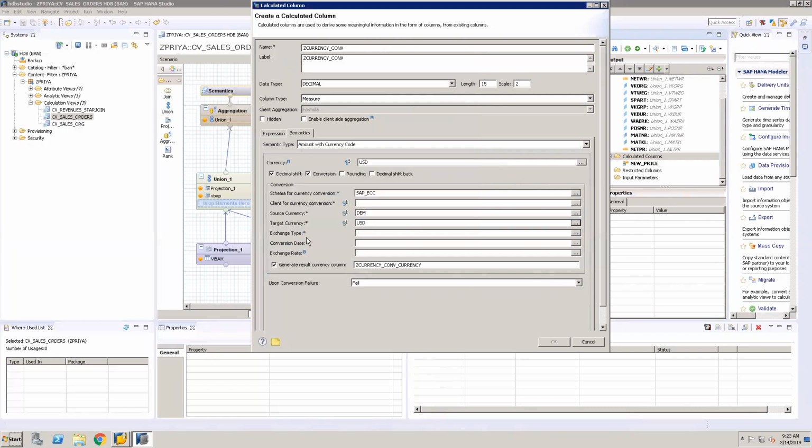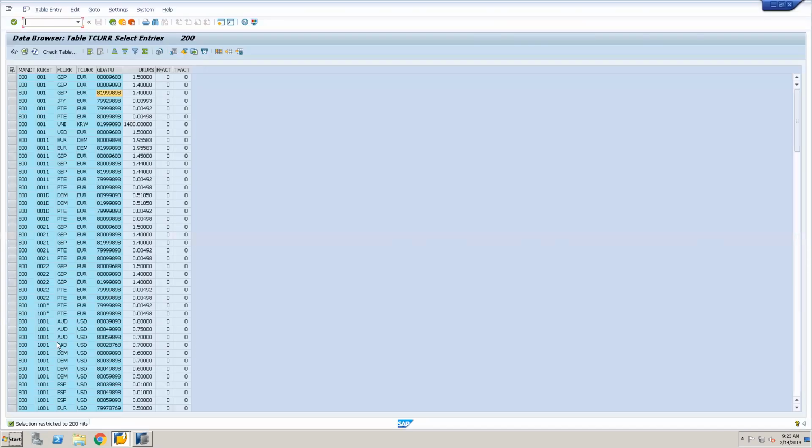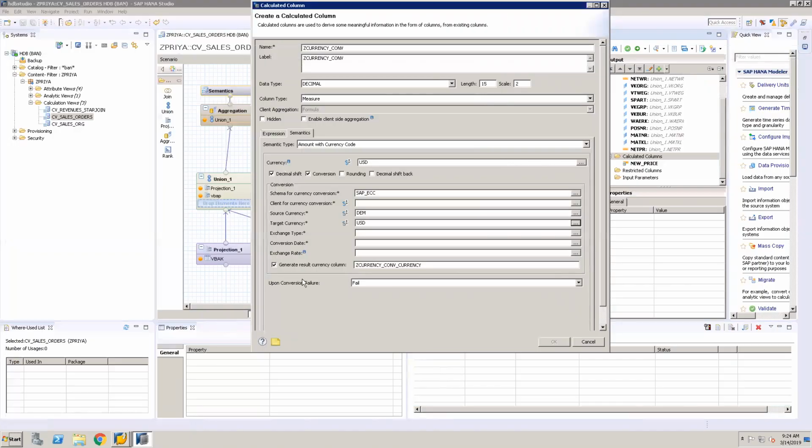And exchange type. For exchange type, again look in the table. DEM to USD is 1001. And date, you can take this date, 8003, 9898. So exchange type 1001.